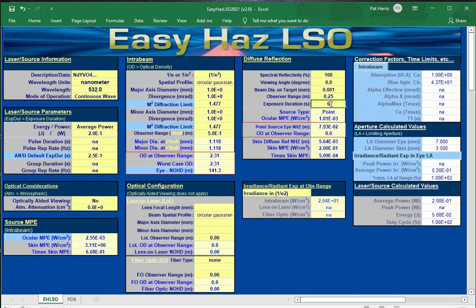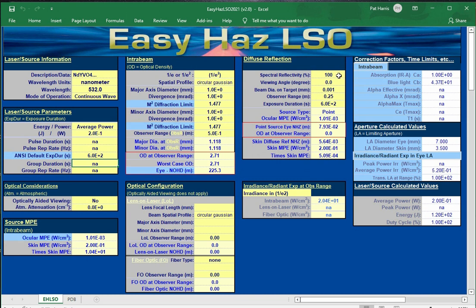So I'll put this back to 600 because that's typically just our default, our fallback position. You'll notice that the NHC here is about 8 centimeters, not very long at all. It's less than about 3 inches or so. Okay, we report the skin diffuse reflection NHC, the MPE for the skin. Notice it's different than over here for the intrabeam, and that's again based on exposure duration.